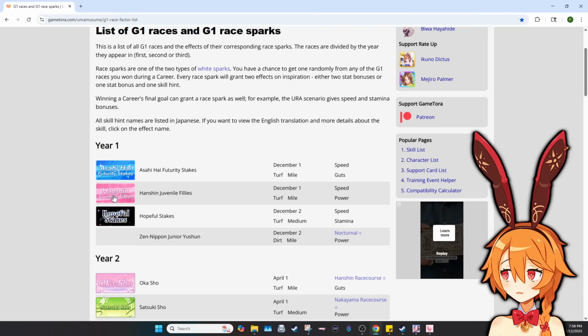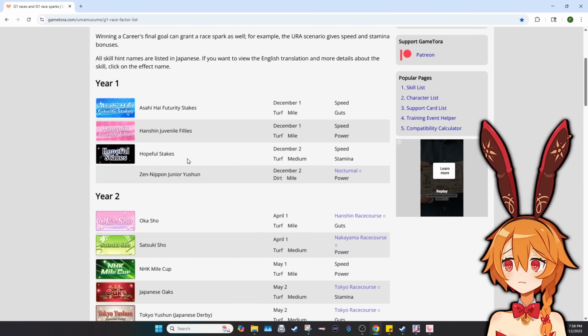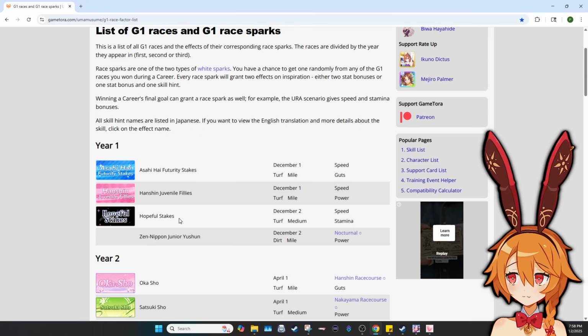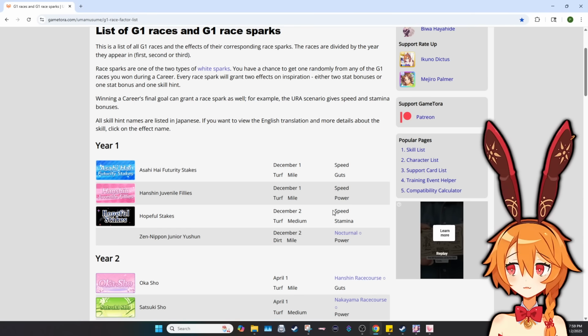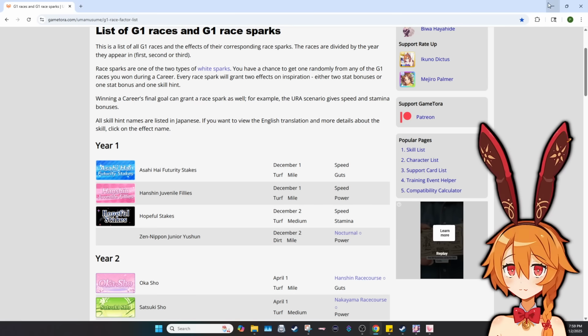So your first year, you're going to go for the pink juvenile finals because it can give you speed and power. Always do the hopeful stakes. No matter, I don't care which horse girl you have, right? This is a medium. Unless you can do mediums, always do the hopeful stakes. The hopeful stakes will give you speed and stamina. There's a chance, but you're going to want that, right? You're absolutely going to want that.